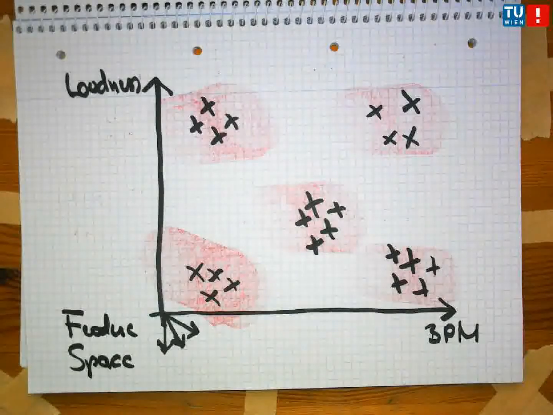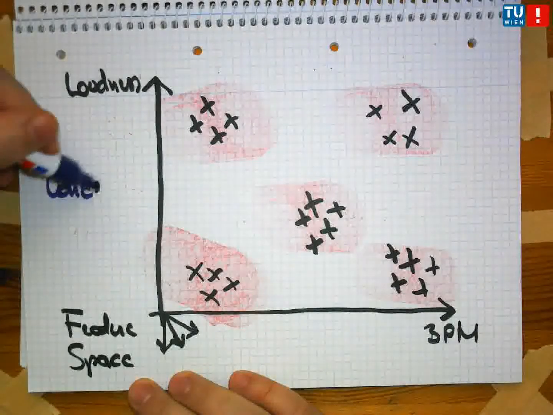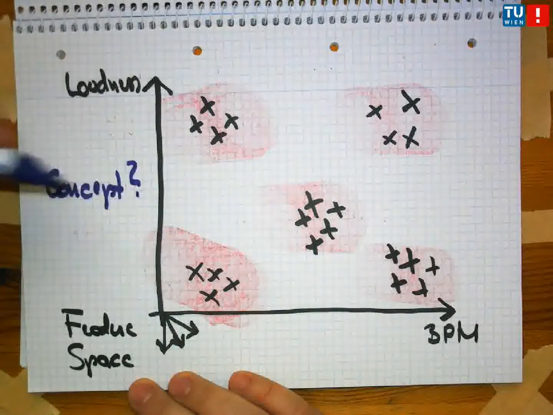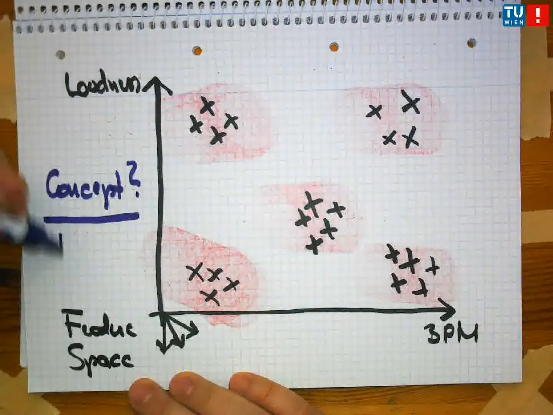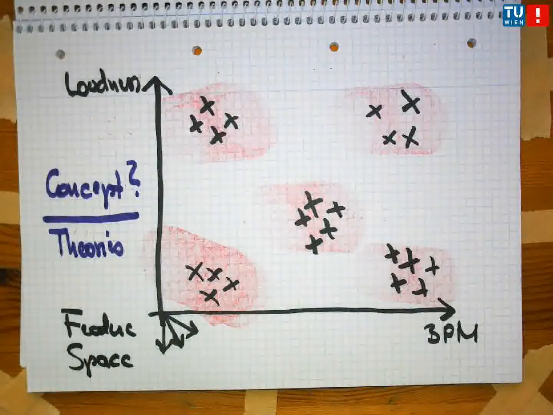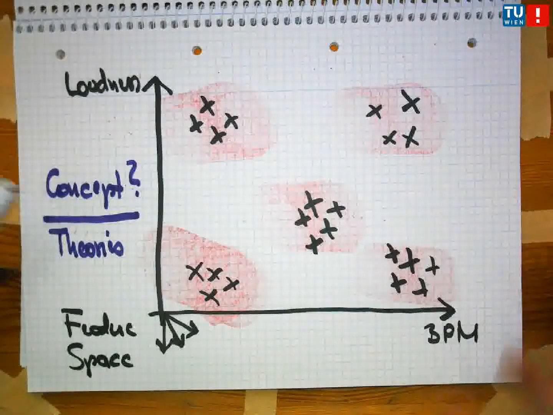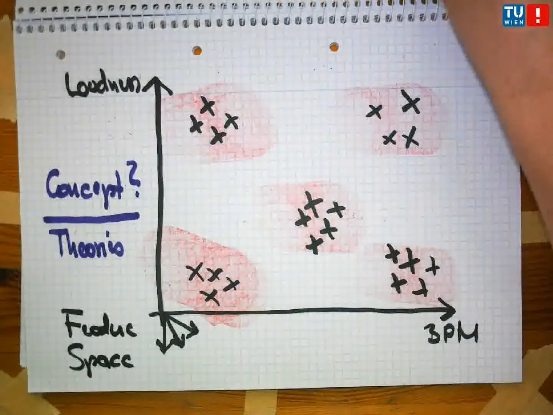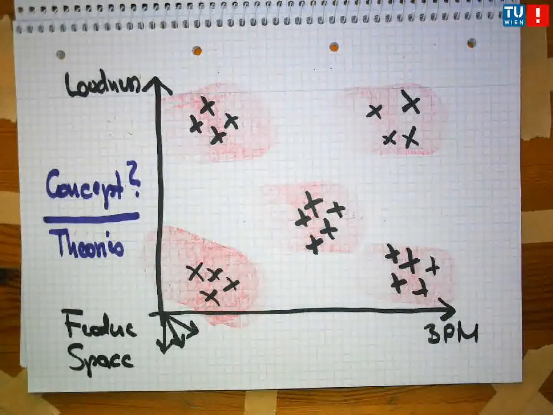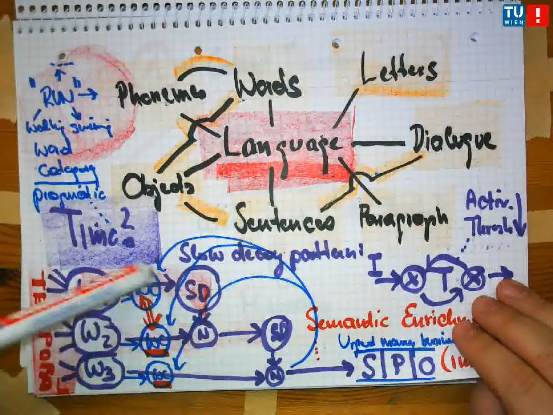What we are interested in today is what actually a concept is and how it can be explained. So what are the theories that help us to explain concepts? Now then, a concept apparently is the result of what we had in the block on the semantics. It is exactly this item here.